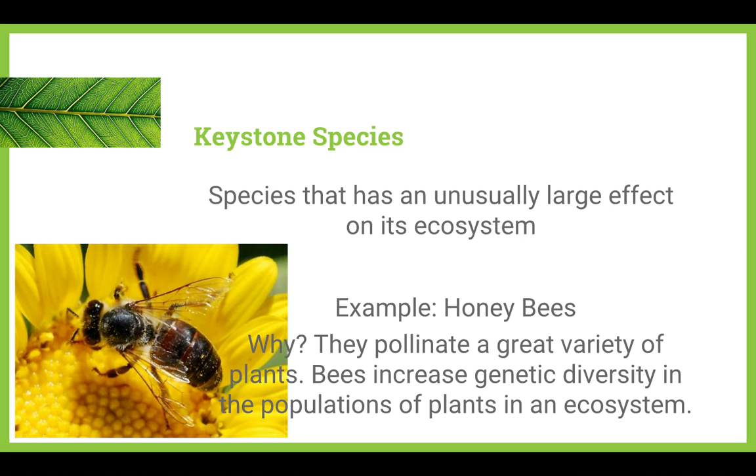Bees help increase genetic diversity in the populations in an ecosystem, and that's an incredibly important job that it plays in an area, because if plants can't reproduce in the fields, then sometimes food levels go down, and then the price of corn goes up, and it has a whole host of effects even on the human population just because of one species, usually towards the bottom level of the ecosystem or in the food chain.